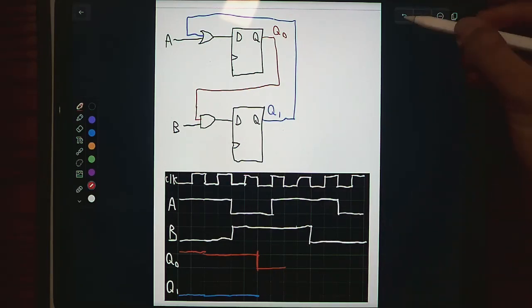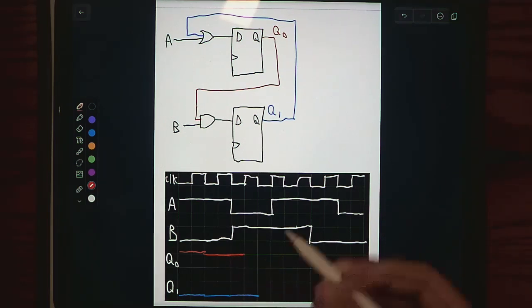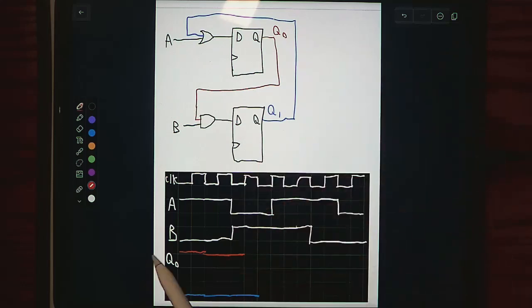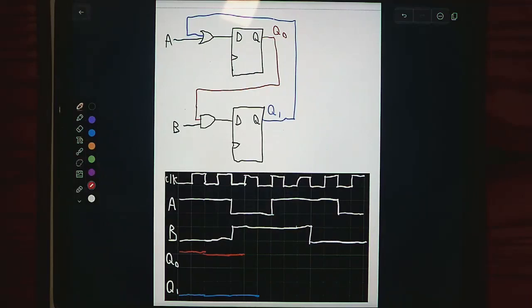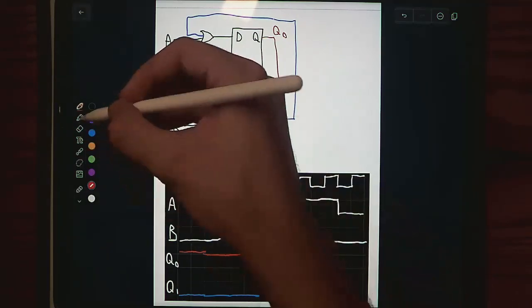Actually, I just realized I'm off a little bit. I'm so sorry, because we need to be looking at the positive edges. I was looking at the negative edge. Sorry about that. Did that change anyone's answers? Are we still okay? Hopefully we're okay.